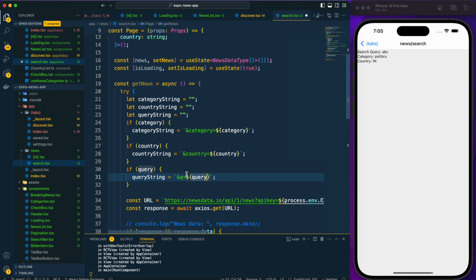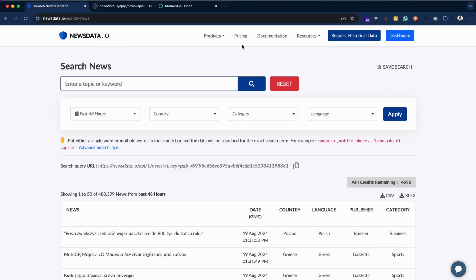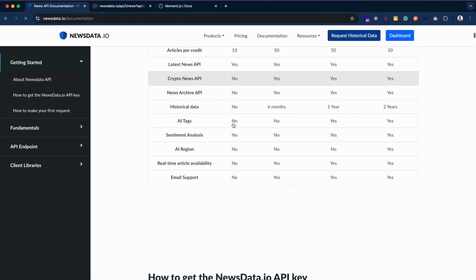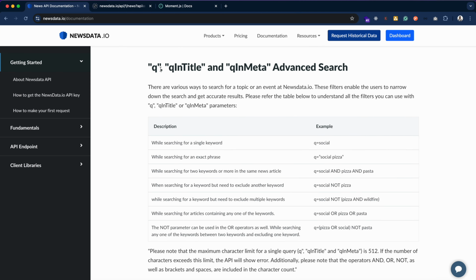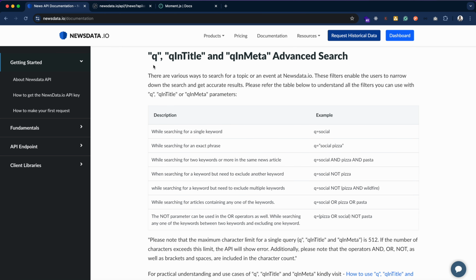So all these things are present in the NewsData documentation. So here we can see we have these different kinds of advanced search. We have q, qInTitle and qInMeta. There are three types of advanced search present, which is searching the data in different fields of the response. If it is q, then this q is searching for the query in all of the fields.